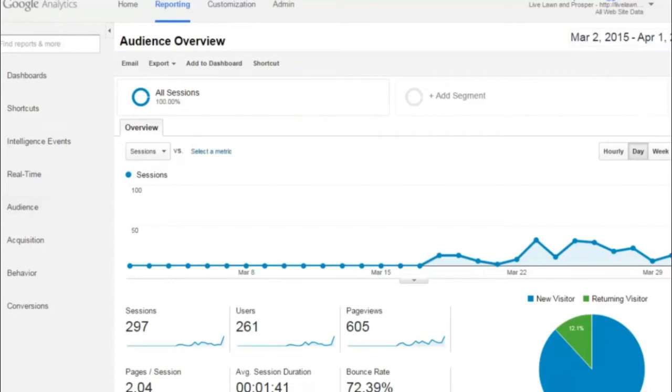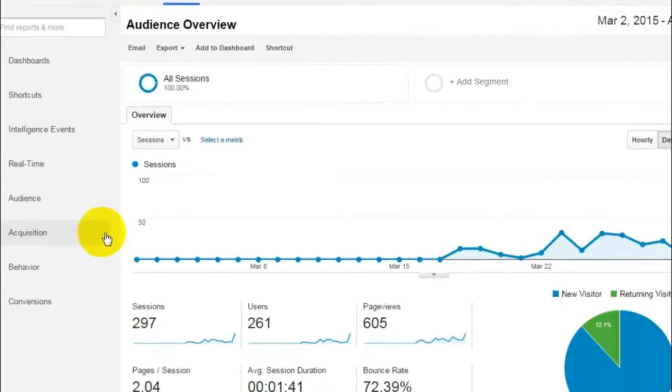Google Analytics can be very overwhelming, so I want to take a look at what are the top reports that you should focus on so you know where to find them, so you can make use of all of this valuable information. Let's start with the most obvious. You want to know how much traffic you're getting on a daily basis and where that traffic is coming from. You can obviously get a quick gist of that from your dashboard.